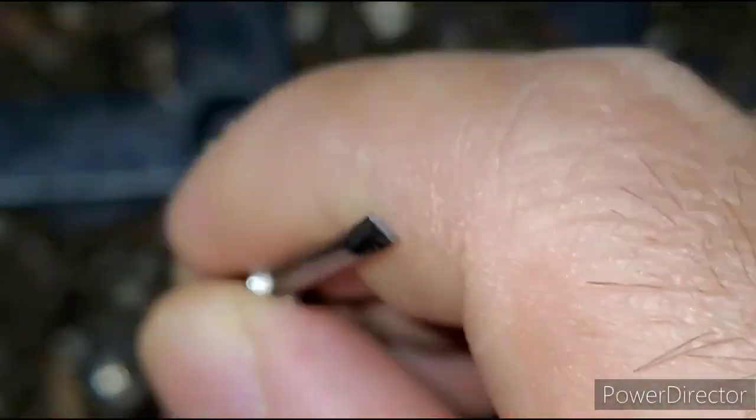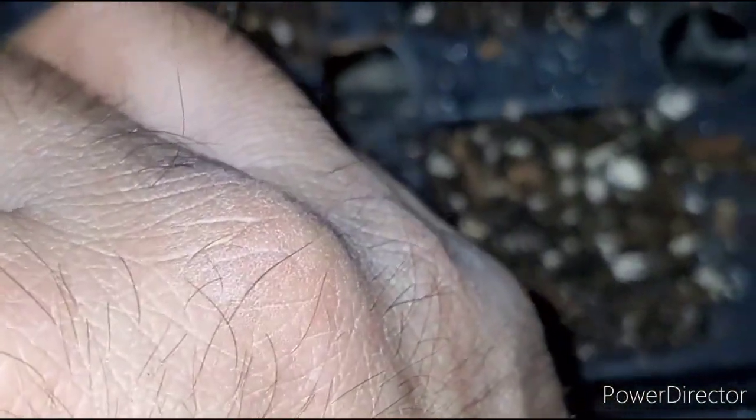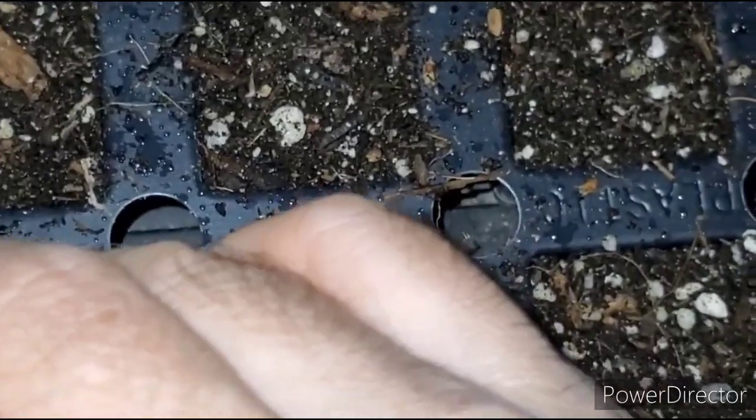Oh no, that's the Brussels sprout is the next one. There's about 300 of them seeds in there. So our next line of seeds we're going to plant is the Brussels sprouts.